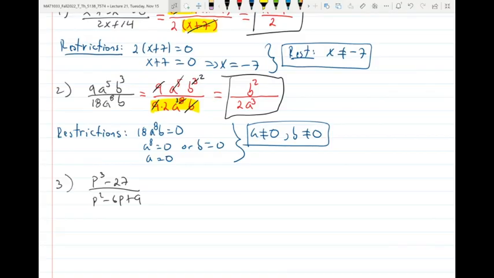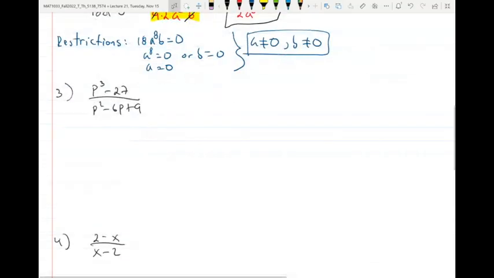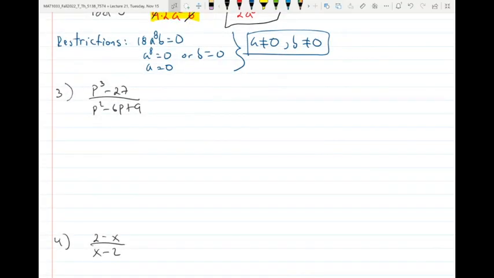Do you understand this? All right, so let's see, number 3. So what's going on here? The first thing that we need to do is, what's the first thing? You factor everything, right? Okay, you factor the top together, and then I'm going to let you factor the bottom. What's going on in the top? What expression do we have here? That's a difference of cubes.